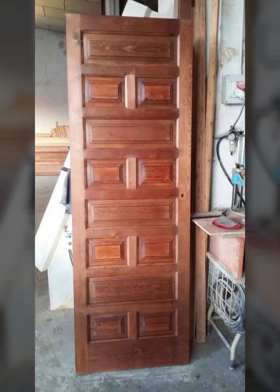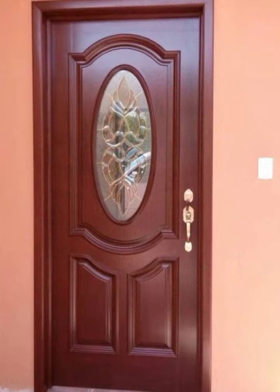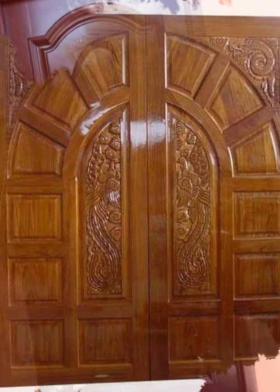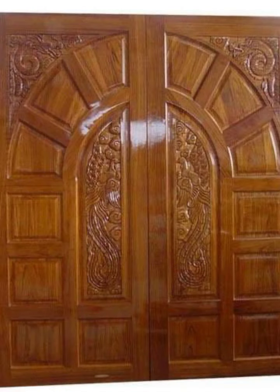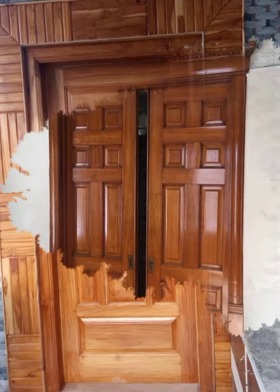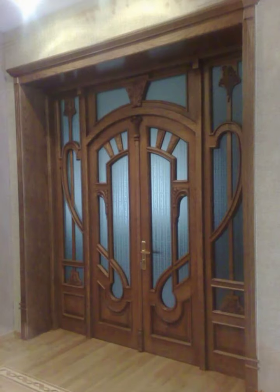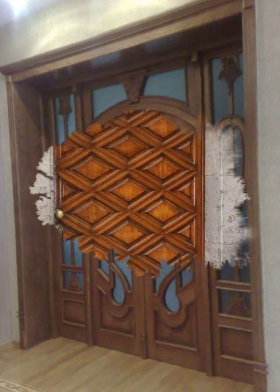So friends, I have uploaded many new door designs. So guys, I must suggest just keep on watching this video till the end. Many more beautiful designs, many more beautiful ideas we'll explore in this video that I'm gonna share with you. So you can see these new, latest and outstanding new main door designs, main gate designs.